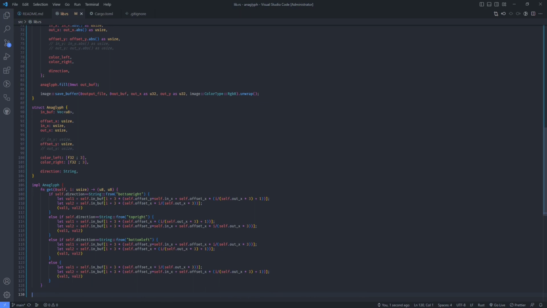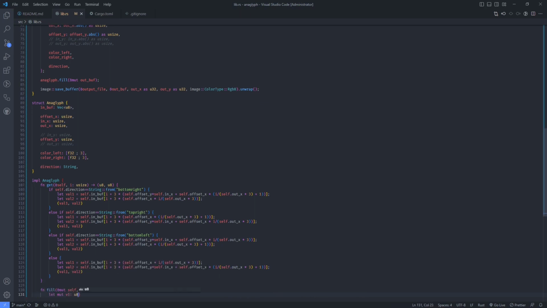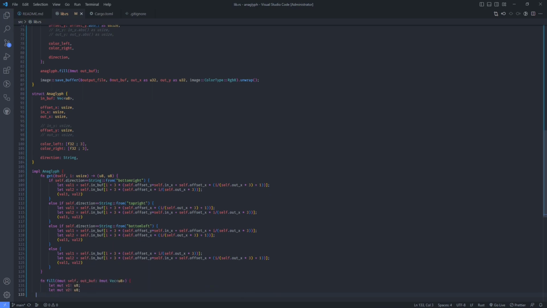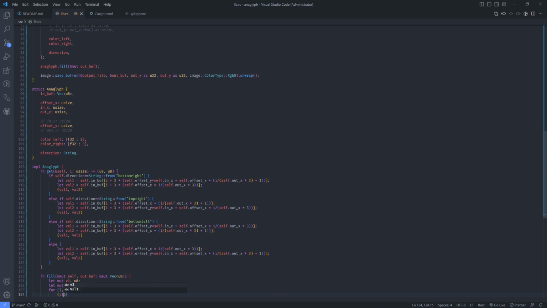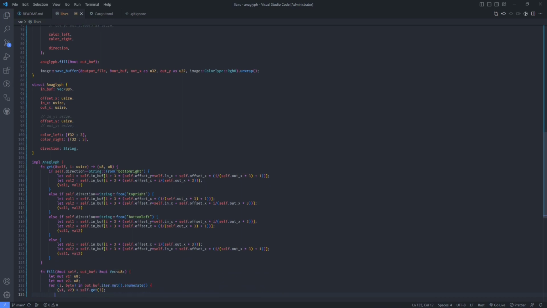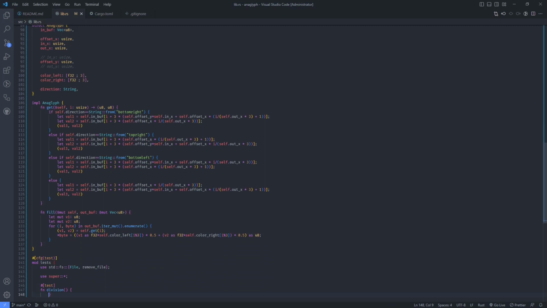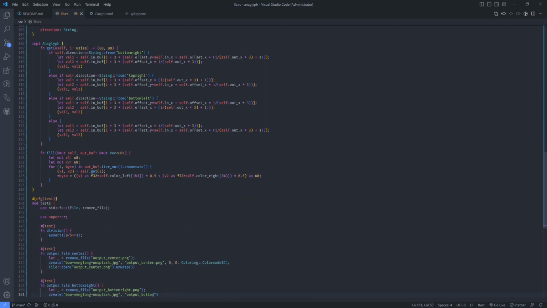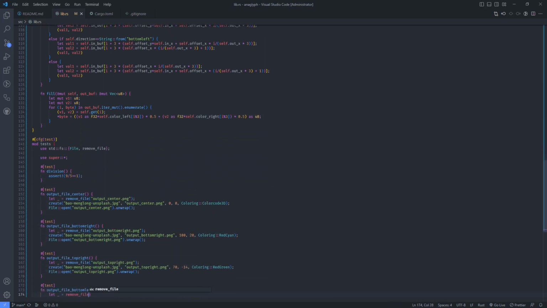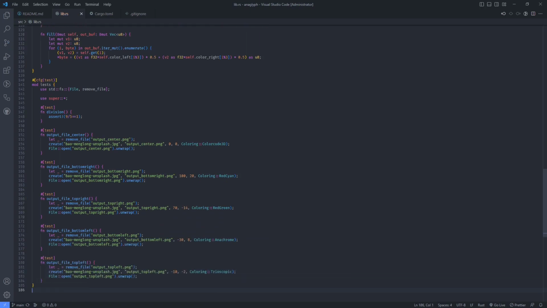Now that we can collect the values from our imaginary buffers, we'll fill our out buffer with, for each one of its integers, an average of the two collected values times the R, G or B value, which are between 0 and 1, of their color filter, depending on their position in the out buffer. And that's it. Add a few tests to generate anaglyphs, and here are the results.